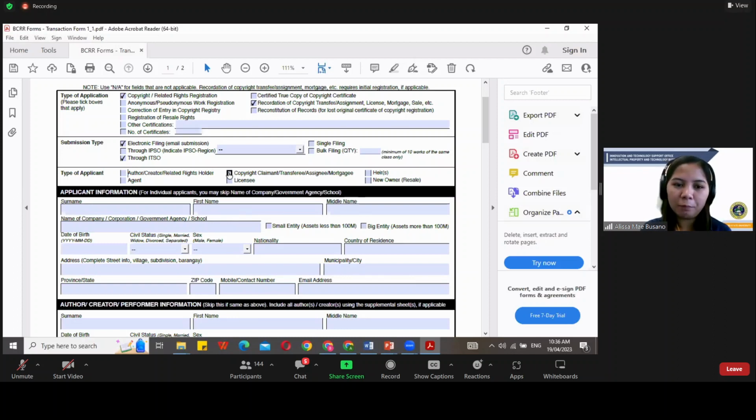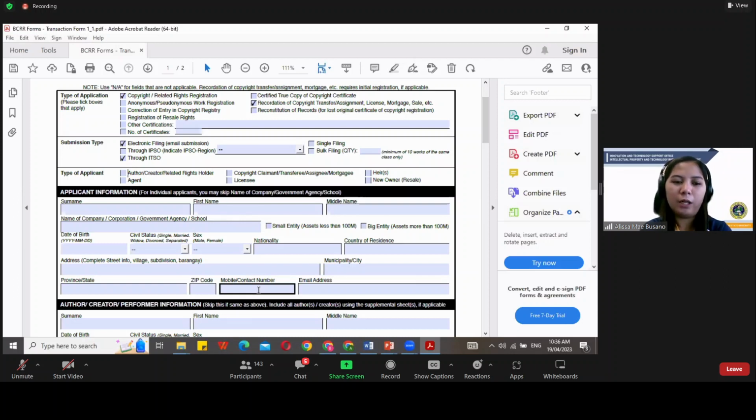Then for the type of applicant, BISO is the owner, and the author transfers or assigns the right to BISO, so it is the copyright claimant. So if you are the author and also the owner, you can click author, creator, related rights.